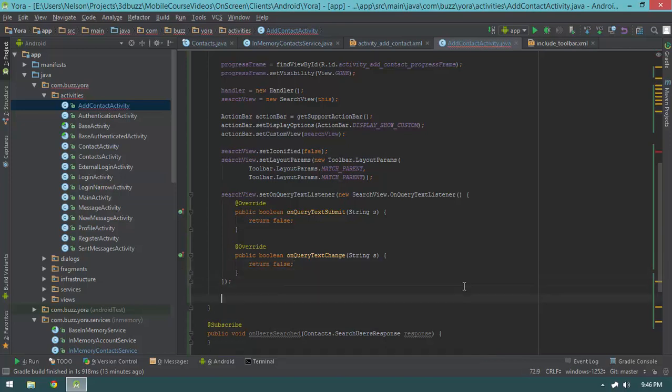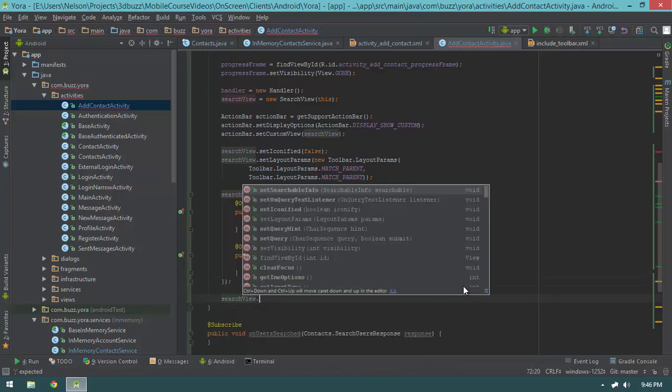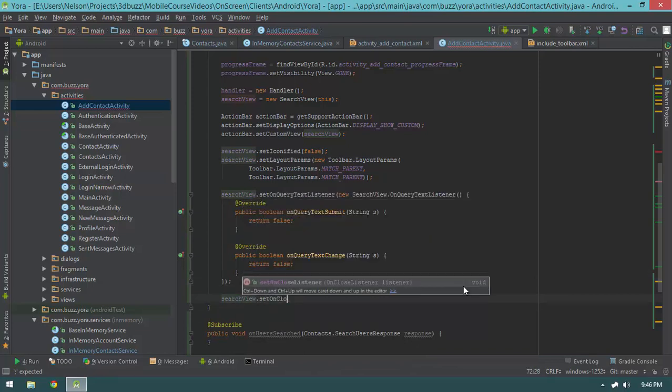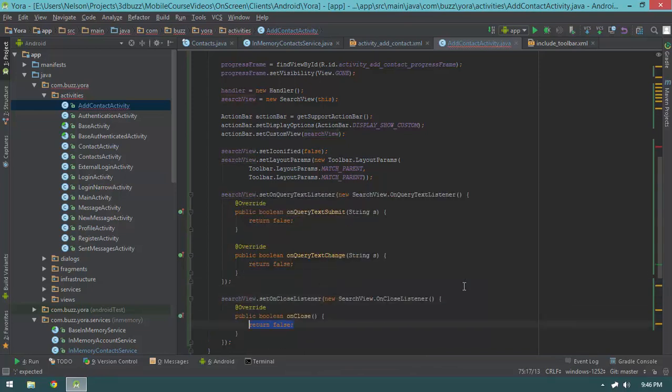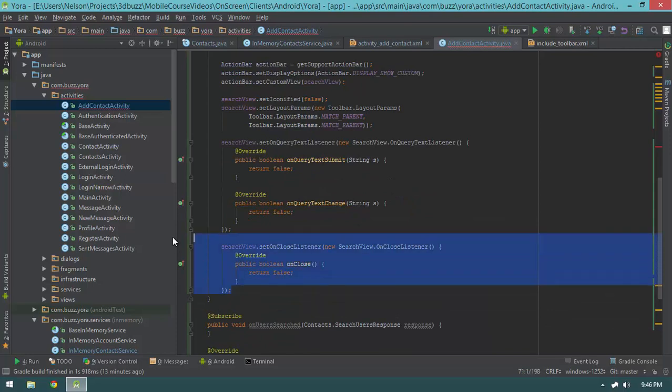The last thing I'm going to stub out here is searchView.setOnCloseListener, new OnCloseListener. Remember how I said the search view can be expanded and collapsed, so it can be iconified or not? This listener listens for when the user disables the search view and iconifies it or collapses it back into its component.